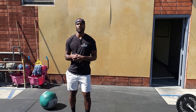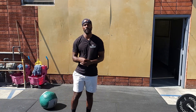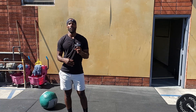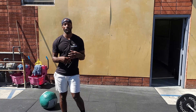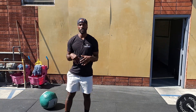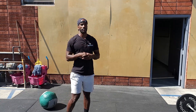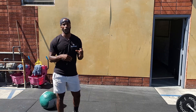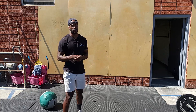The next minute, we just want to do 10 handstand pushups or any variation you have — whether it's the pike pushup, the elevated pushup, elevated handstand pushup, or just normal pushups. However you want to do that. Even if you want to stack ab mats today, I'm completely chill with that. We just want to operate where we can do 10 in a row.